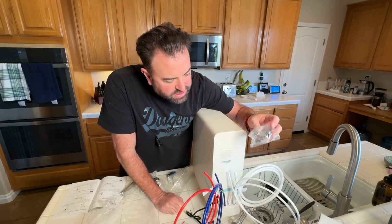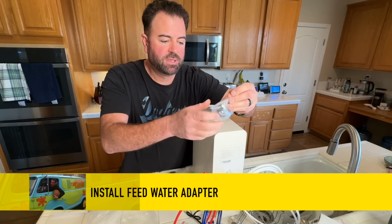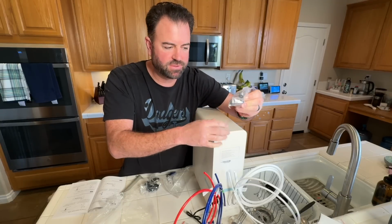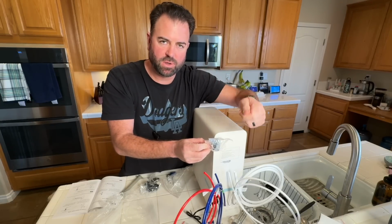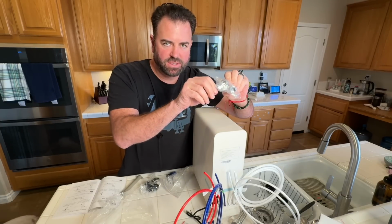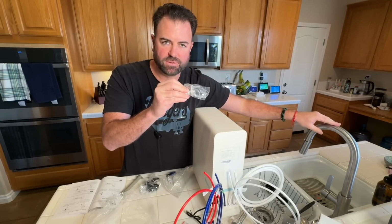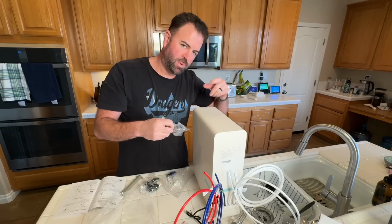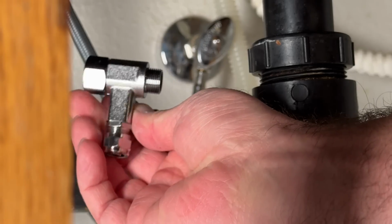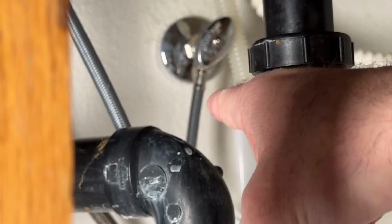I'm going to go ahead and attach this down underneath, and then we're going to attach that to it. So basically, when I'm down there, it's adding a different outlet to come through this. So right now, coming out of your cold water, you just have one hose going right into your sink. So now we're going to put this here where it's going to be coming out, and then your second is coming into this thing, and the original one's going to continue going through the cold part of your faucet. So here we go, going down. So this is the piece which is going to go over that right there.